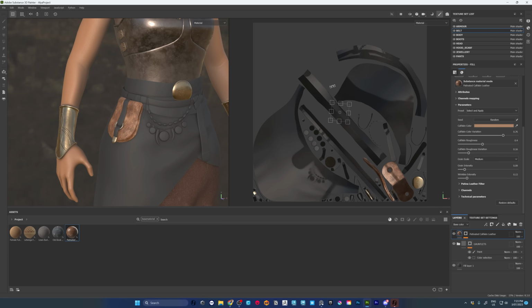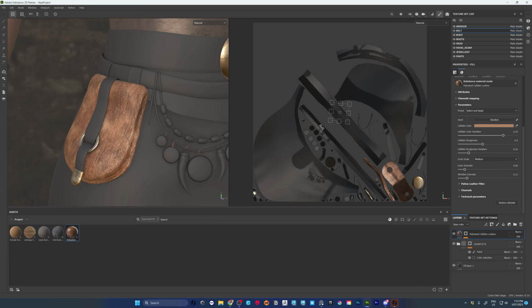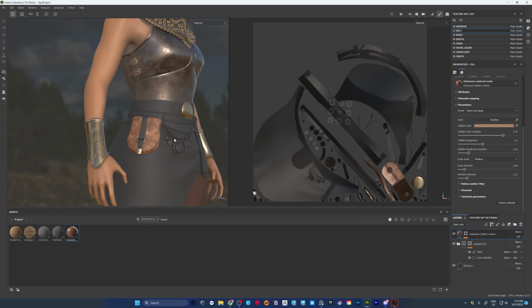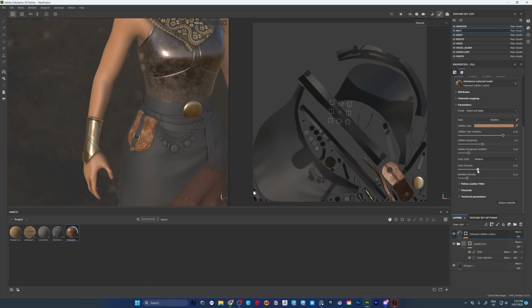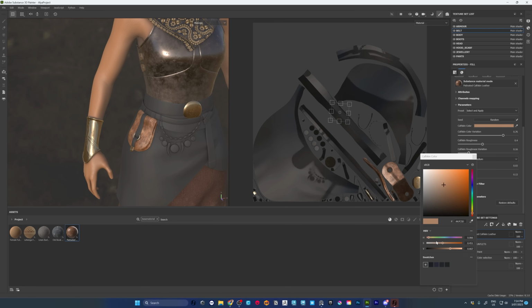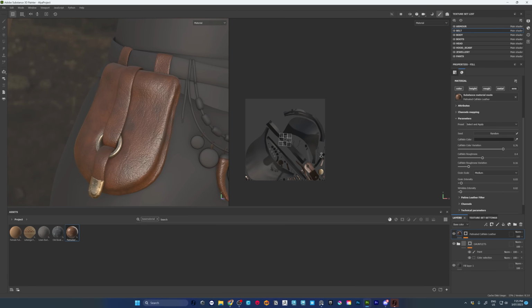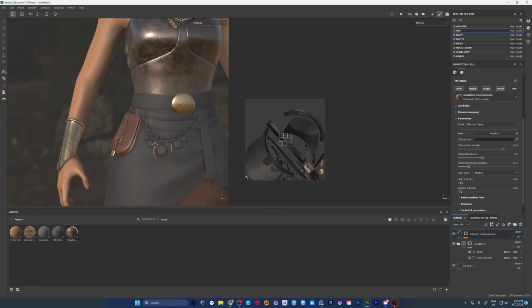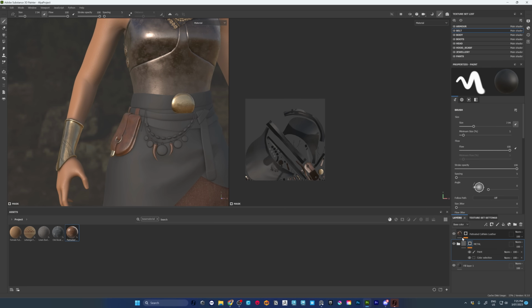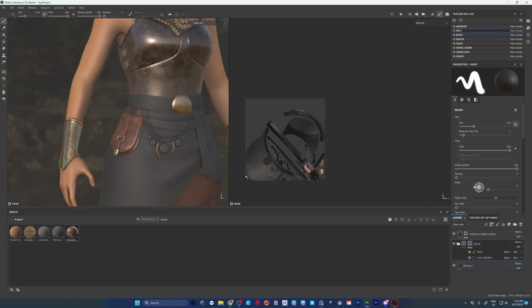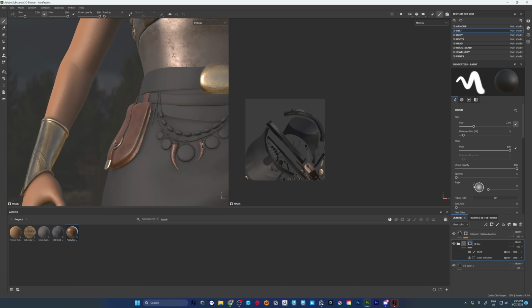Something I really wanted to keep an eye out for, something that I did on my Kratos project, was on a character like this that has a lot of different types of the same material, I didn't want to make it look too matchy-matchy. So things like leathers and metals and fabrics, I really wanted to push a level of difference between each one. Whether that be through a diffuse change or a specular change, I really wanted to treat each piece like it was its own individual thing with its own individual attributes.